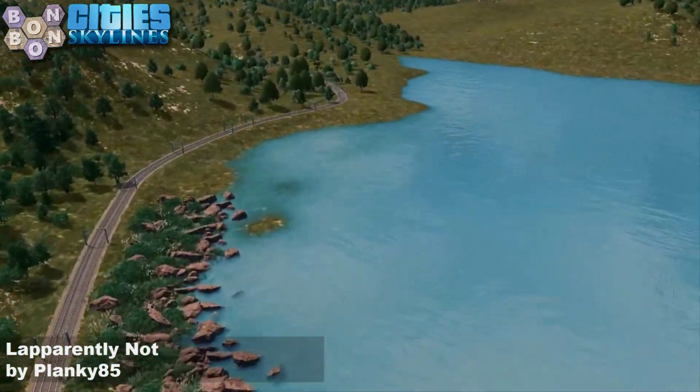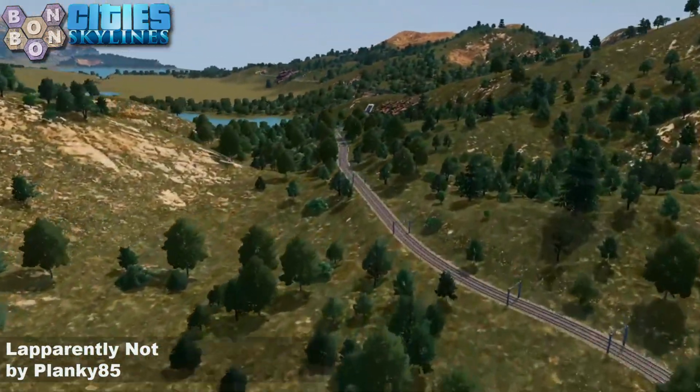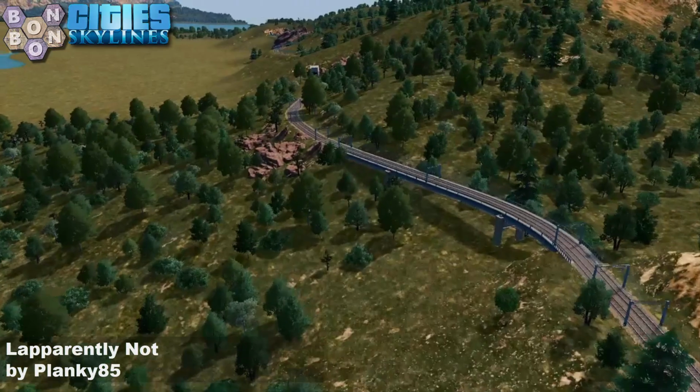And around the lake here. What a route, eh? What a rail route. It feels like it's a realistic route. And I think we've got to give credit to the map maker for that one. Rail nips through a tunnel, and then we're heading off.